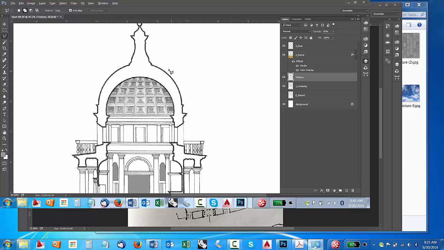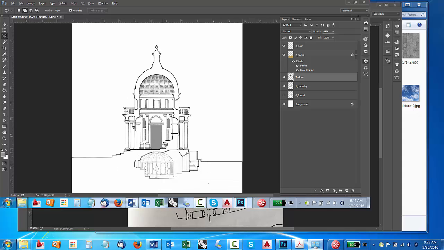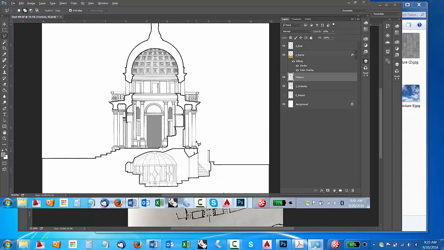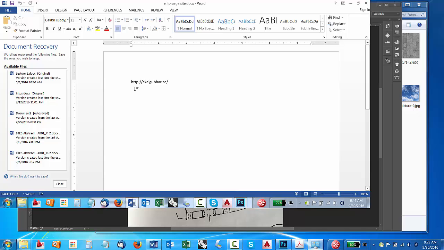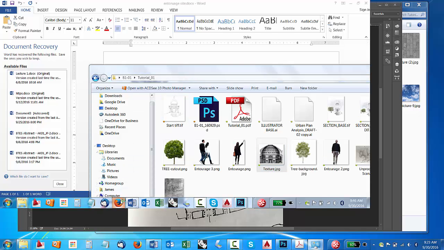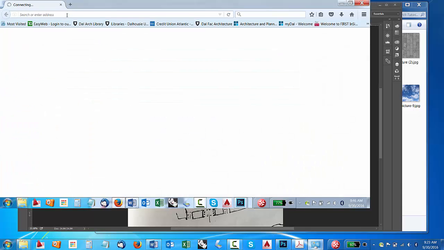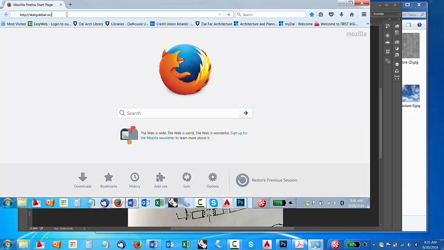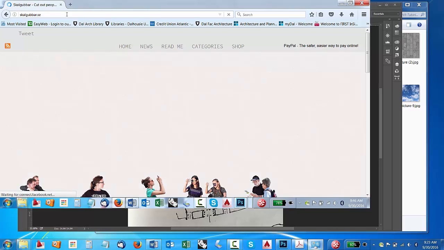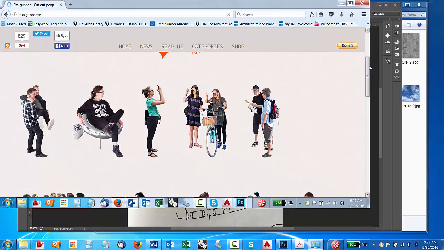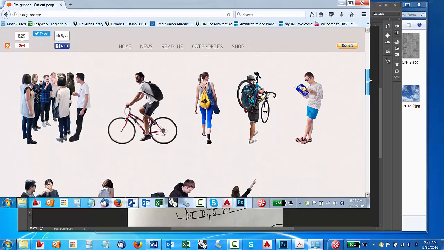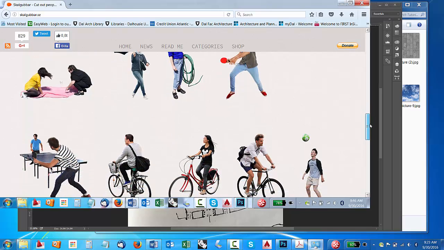So the next thing I'm going to do is start to throw some people in here. And again, it's a similar process. You just drag and drop. One thing, it's called Entourage, is the name we use for it. This is actually a site where you can get people for free. That's a handy thing, because sometimes places will charge you for it. It's important to get the best files you can, and you can see they're sort of interesting people doing odd, eccentric things.